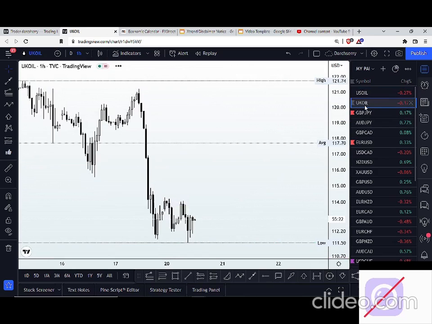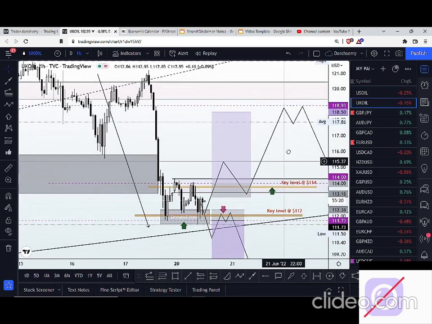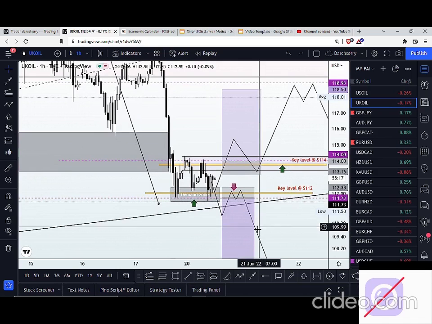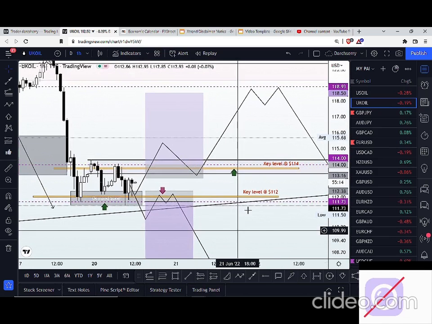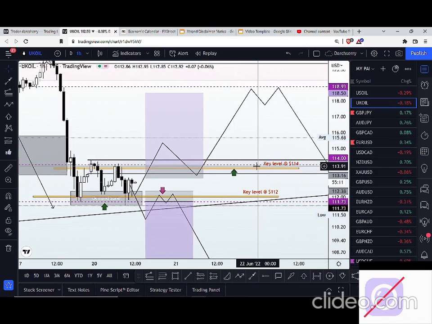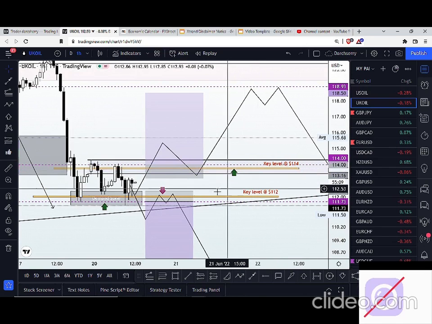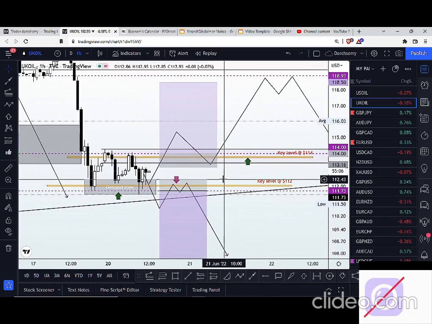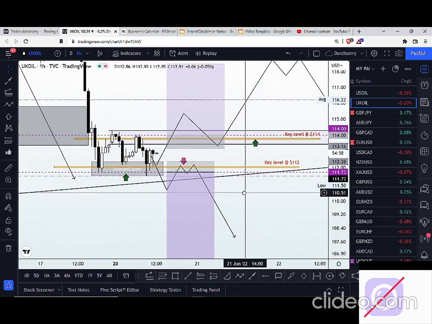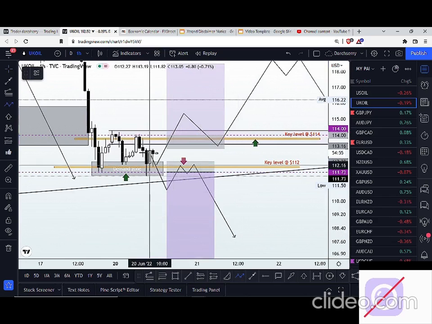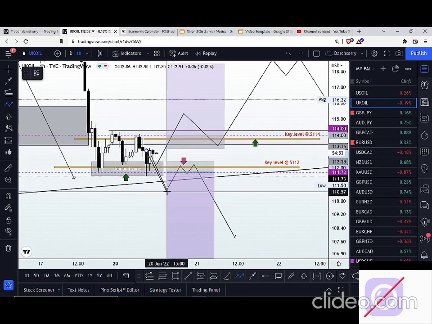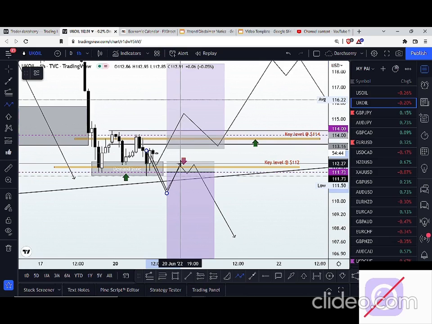Now we moved on to the UK oil, where we have the same scenario. On the UK oil, we identified two key levels, one at $112 and the other one at $114. What these two key levels are going to do for us is help make things easier for us to take advantage of any potential that lines up for us going into the New York session. So what does this do? For any selling opportunity, if we see price break down this demand zone, which also shares a confluence with the bullish trend line we identified on the daily time frame, we're going to be looking forward to a retest of structure. It's going to be the retest of the key level.